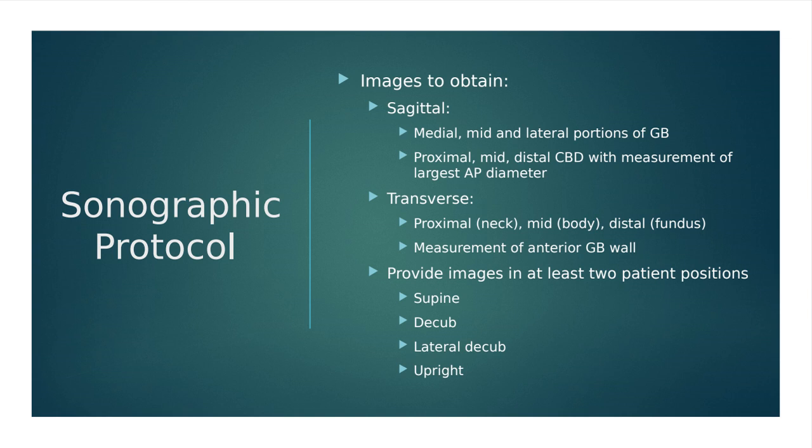In transverse, again, we're looking at the fundus, the body, the neck. We're getting that anterior wall measurement. And then we also want to make sure we're documenting that same protocol in another patient position. So we're always taking our pictures initially in a supine position, and then we're going to roll our patient. We're going to have them decube.